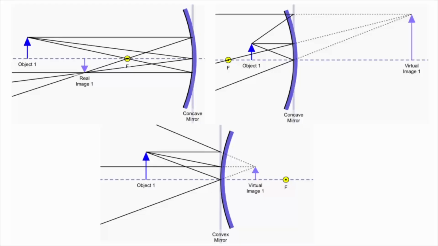So the idea of the makeup mirror or the compact or the shaving mirror is to do what? Really get in there. Be able to pull those nose hairs out really well, right? TMI. So if you've got a makeup mirror or a compact or a shaving mirror at home, you can see what's going on here. If you remind me on Monday, I'll bring these into lab and you can see it. Look at the mirrors.